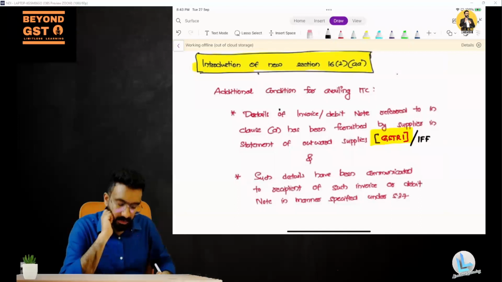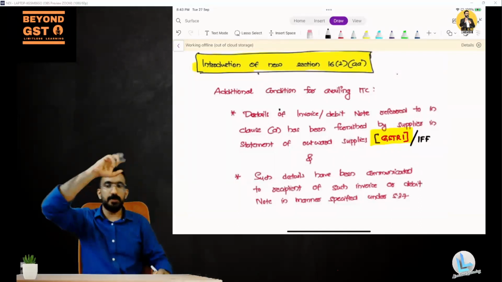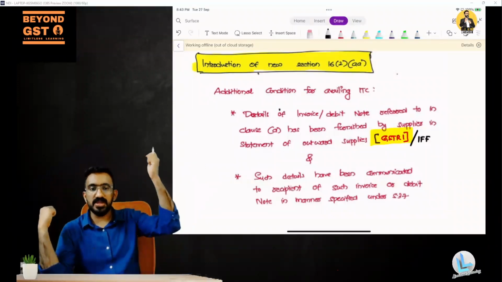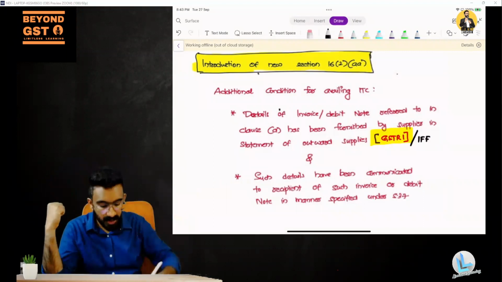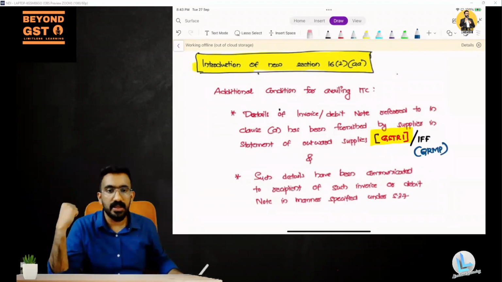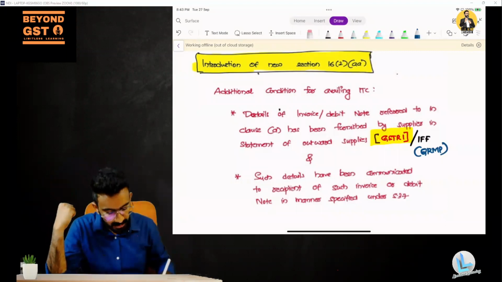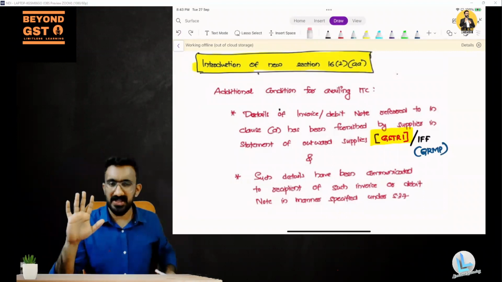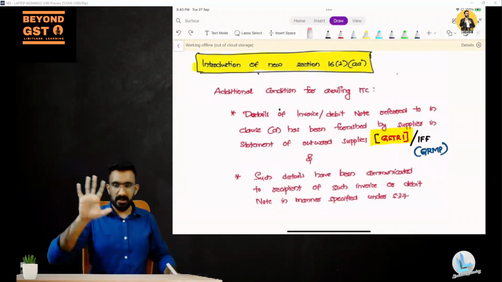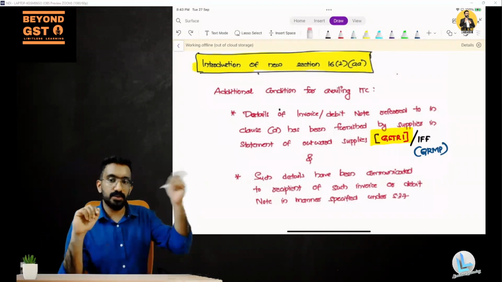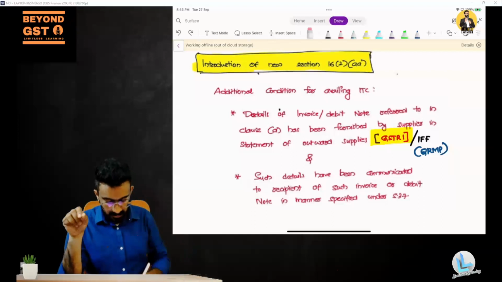So your supplier from whom you purchased this product needs to upload the invoice in their GSTR1. If you are under the QRMP scheme, quarterly return monthly payment, then for the first 2 months, you can use this facility called IFF to do the GSTR1 upload. It's the same. In QRMP, for the first 2 months, instead of GSTR1, you have an option to do it through IFF. So the supplier has to upload this information, and that is not enough.